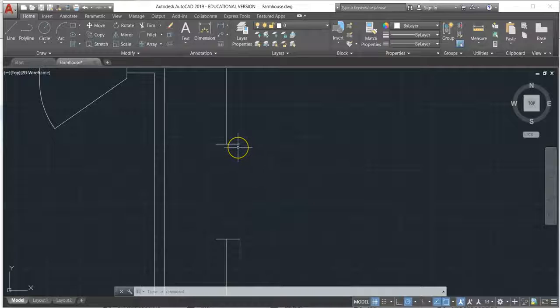I know this opening is 36 inches, all right? But the back of my opening is 23 inches. So that is 13 inches less. So since I have two sides to my fireplace, I need to divide 13 by 2, and that is 6.5. So I take my offset tool, and I'm going to offset 6.5 inches.